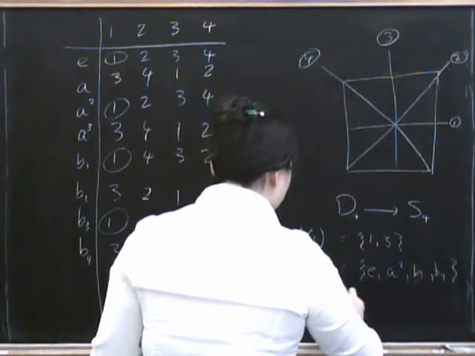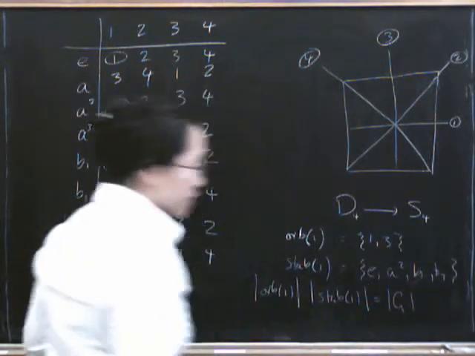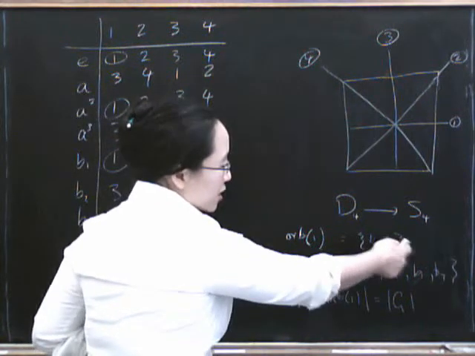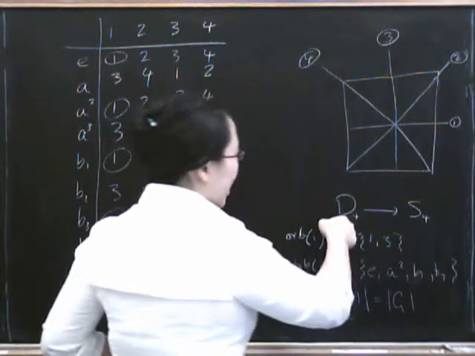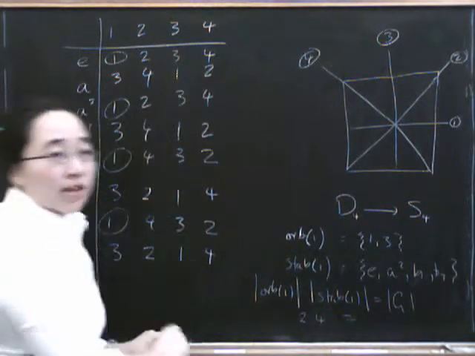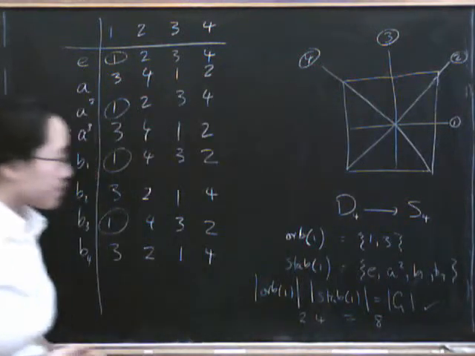by the size of the stabilizer of 1 has to be the size of the group G if G is finite. And look, here we've got 2 elements, here we've got 4 elements, so we get 2 times 4, and here the number of elements of D4, well, you can count them in this table, there are 8 of them, so this does satisfy the orbit stabilizer theorem.